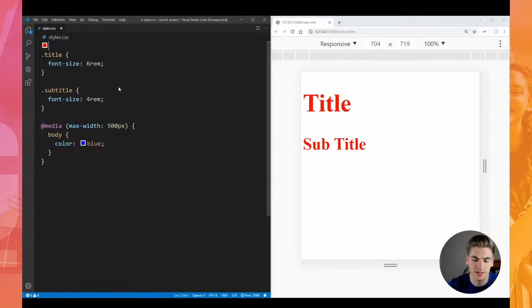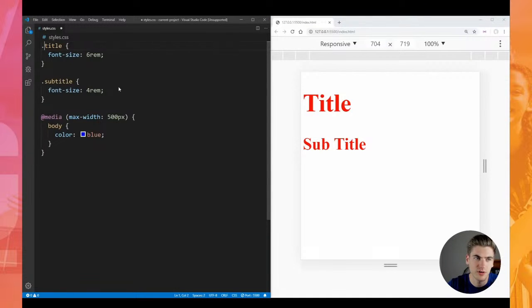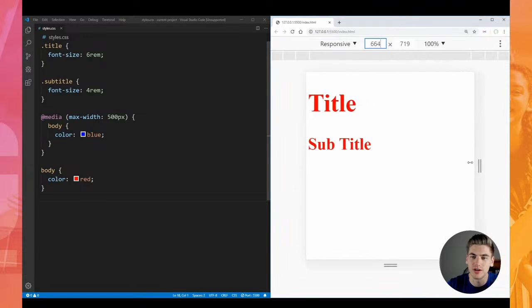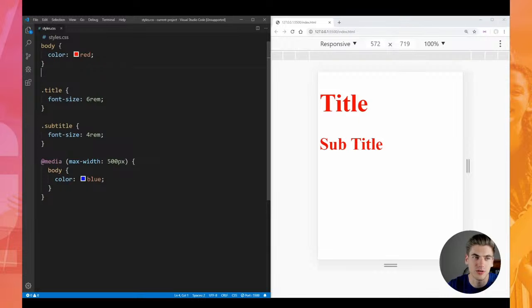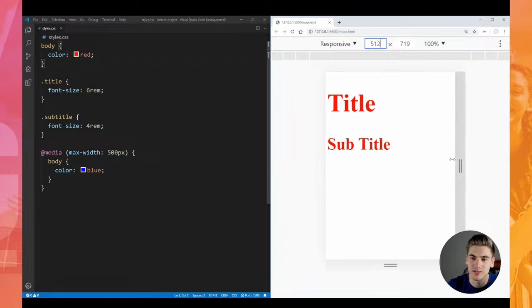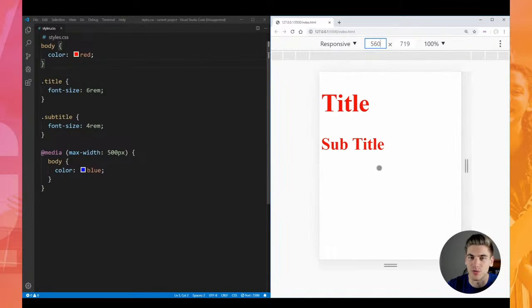If we change this body selector and we move it all the way down below our media query, you'll notice that no matter what screen size we're on, it's always going to be red text. And that's because it's reading from top to bottom, and it's always going with the bottom selector if the selectors have the same specificity. So it's going with a red color, even though this blue color is in the media query. Essentially, it just ignores it because there's another selector after it. Now let's move that body selector all the way back to the top so we can have actual working code. And if we save that, you can see that it's now working again. We have our blue text and our red text.